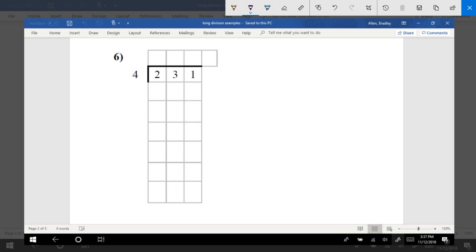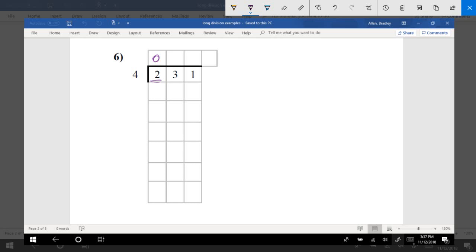Alright, here's the next problem here. We've got 231 divided by 4. So I'm not going to do our partial division over on the right. I'm just going to go straight for this one. So we're going to start by seeing how many times 4 can go into the hundreds place here. Does 4 fit into 2? No. So we would actually say, okay, 4 fits into that 0 times. And if you've learned a different way at this point, that's fine, but I'm going to do it this way for today. 4 goes into 2 0 times.